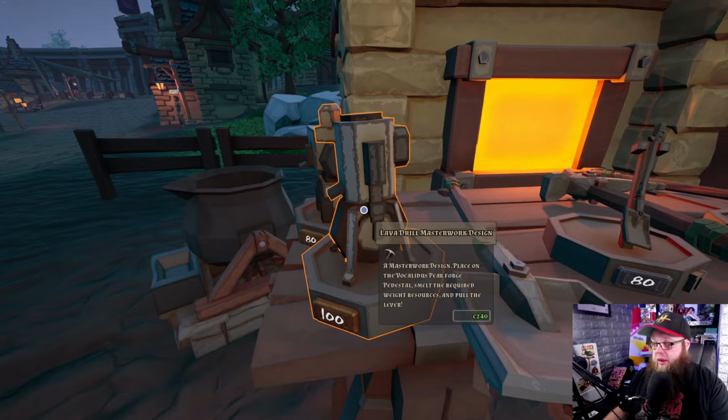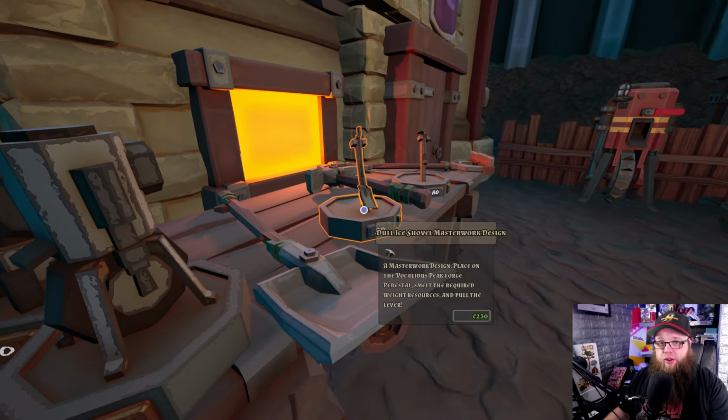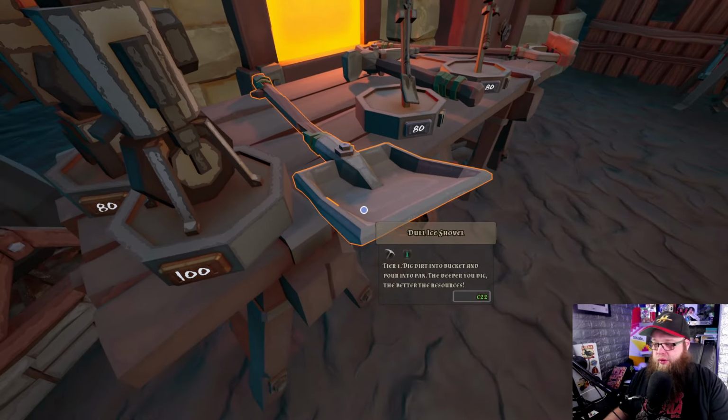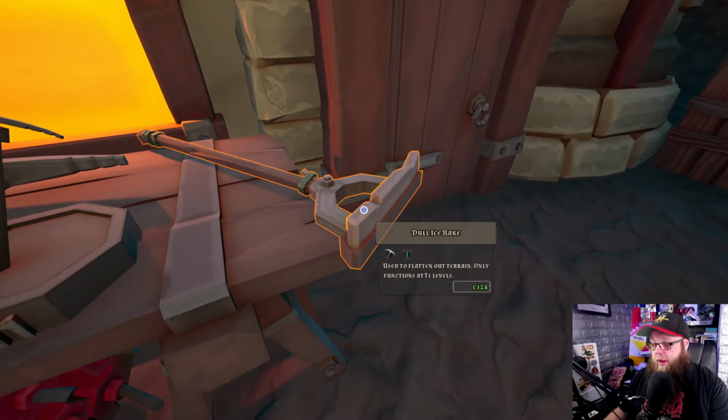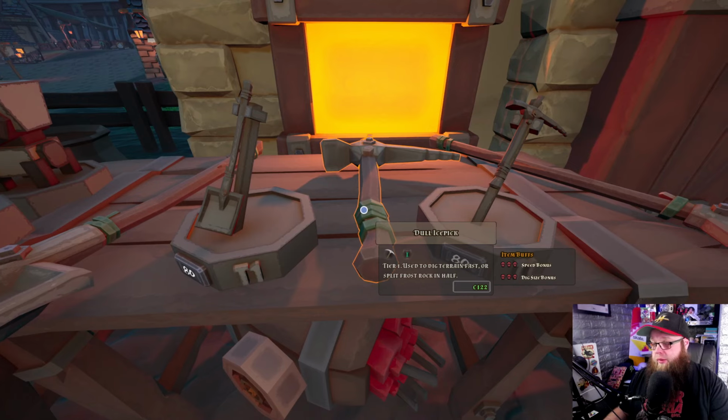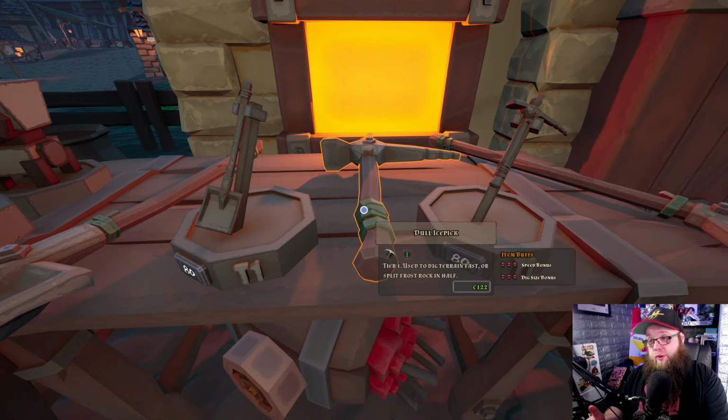Now, with the miniatures, I will explain those in another video. They do need their own sort of video, unfortunately. But I can buy the rake as well now, which is good. And a pickaxe if we need it. So we do have the ability to actually buy these pieces of equipment now.